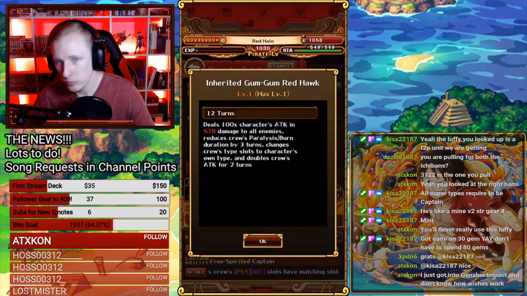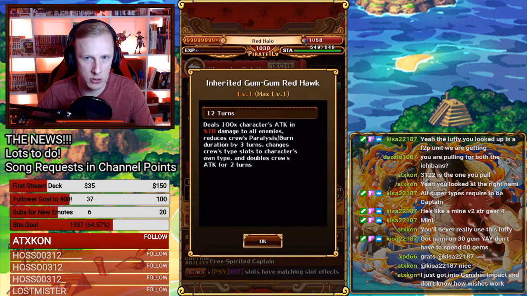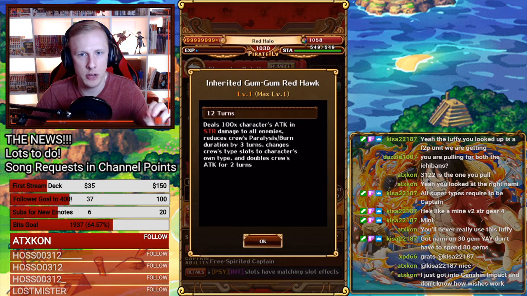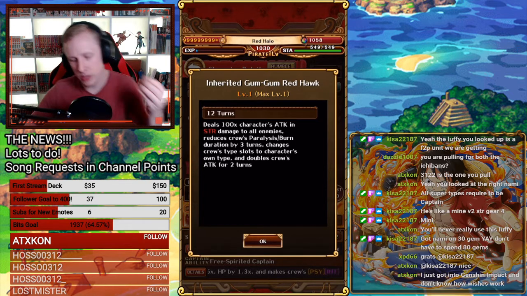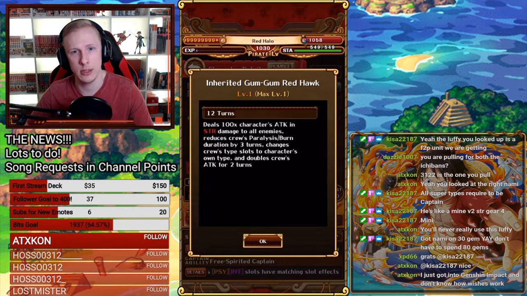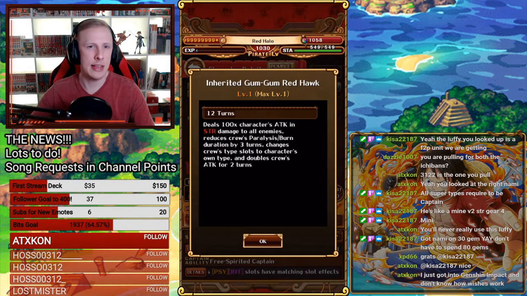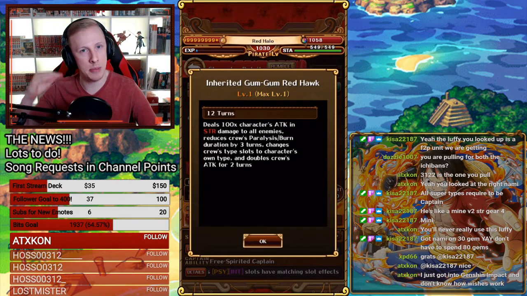Anyway, his special deals 100 times character's attack in strength damage to all enemies, reduces crew's paralysis and burn by 3 turns, changes all the type slots on the crew to their own type, and you get a 2 times attack boost for 2 turns. I would say if that was a standard rare recruit, that would be a good rare recruit special, right? This is a limited time unit, though, so you gotta look at it as a limited time unit.